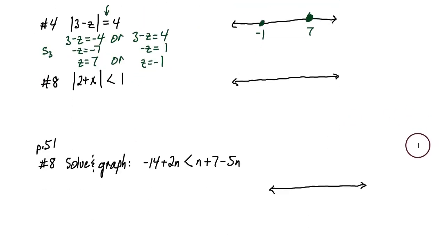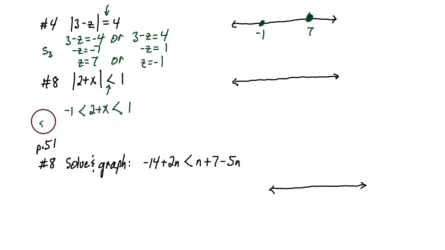Question 8 is an absolute value expression, so I'm looking to see which of the three situations it is. This one has the less than symbol. Here's how you rewrite it. You take the negative of the number on the right, and you put the less than symbol, and then write the 2 plus x from inside the bars, and put the less than again, and put the positive 1. It's the absolute value problems with the less than situation that creates this combined form where the letter x ends up in the center of the expression.